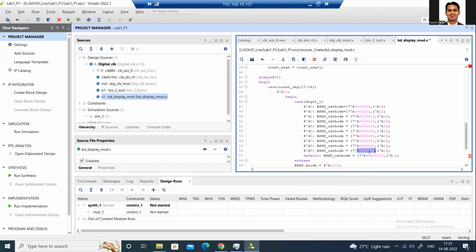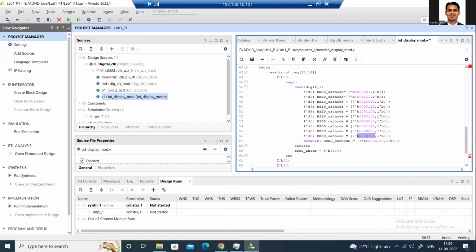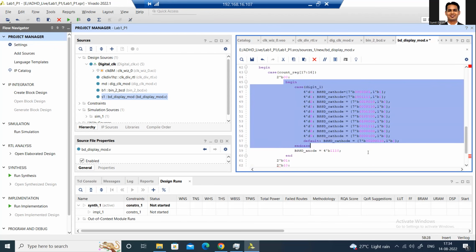Okay. So with this, when your counter is 0, 0, you are going to select the first digit and display digit 1 on that 7-segment. Now, I can copy the same thing for the rest of the cases.